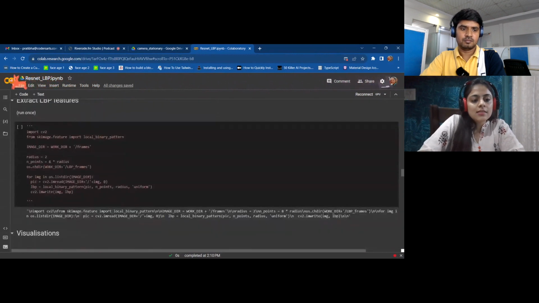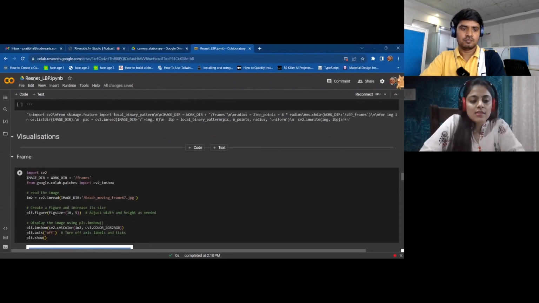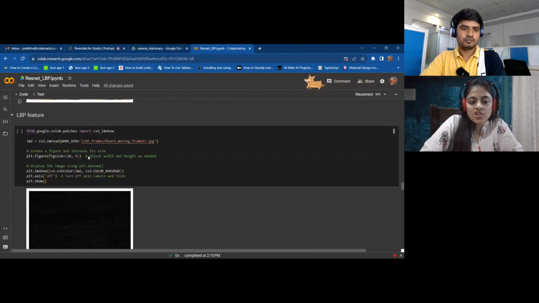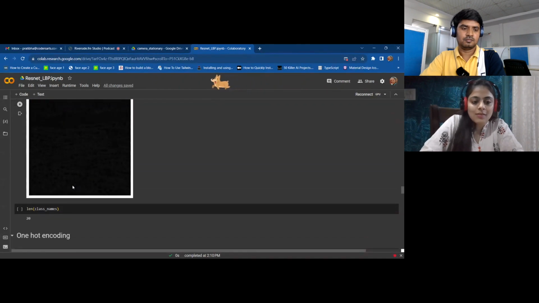Then there was one more step before training, that was feature extraction. Feature extraction aids the model in learning the features from the images. For that, we visualized one image and its extracted features, but it is not very visible. If you run it on your own end, you will be able to see that there are some lines going on in there.